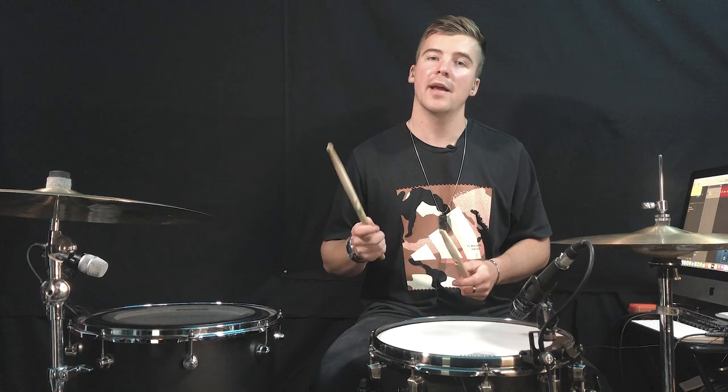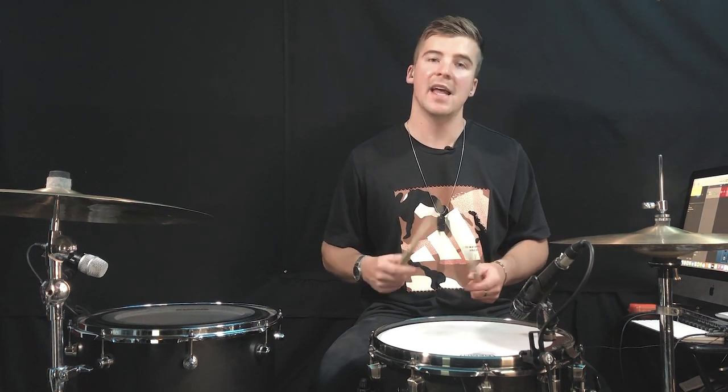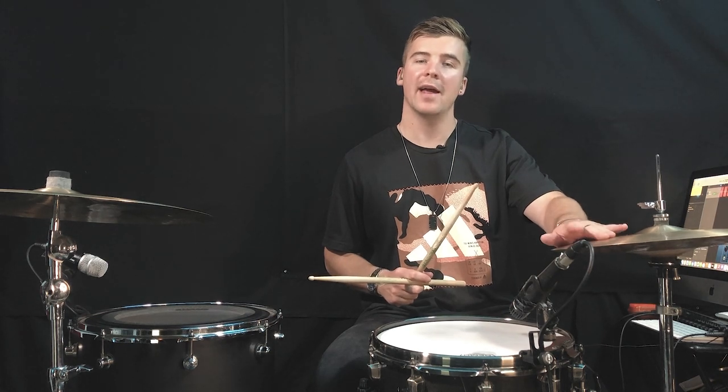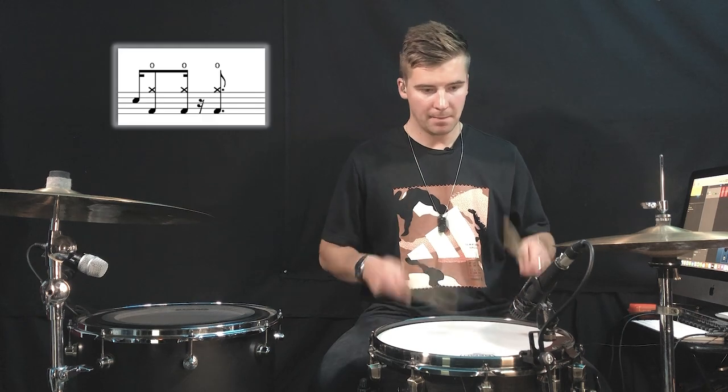The second half of the fill, we are playing a right hand on the snare on three, followed by three open hi-hats with the bass drum. It goes like this.